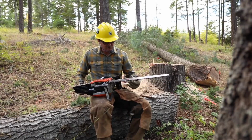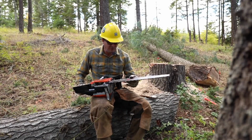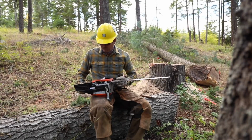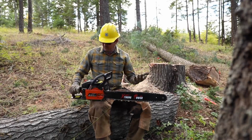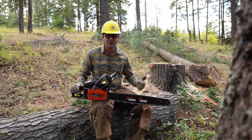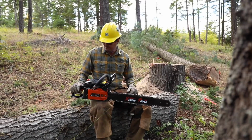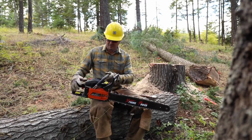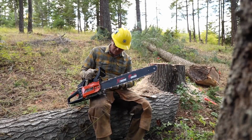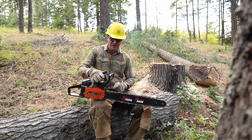The chain tensioner seems to work. The chain is not the best. It's a real low-end chain, but that could be remedied with a USA built chain. But it's a real chainsaw. It really is. There you have it. It's not the saw's fault that I botched that tree up so bad, but all's well that ends well, right? So that's it. What's the conclusion? You can get a real chainsaw for $100 on Amazon.